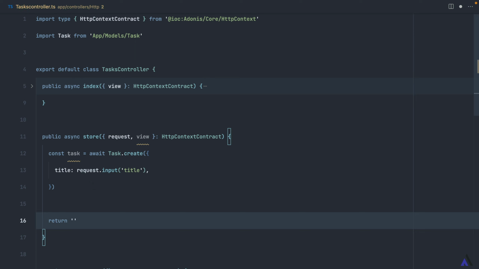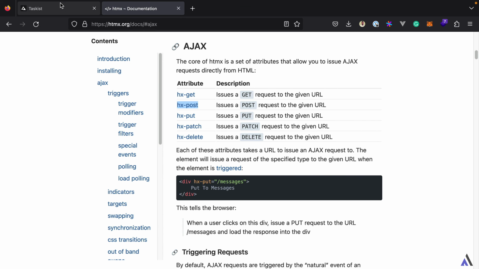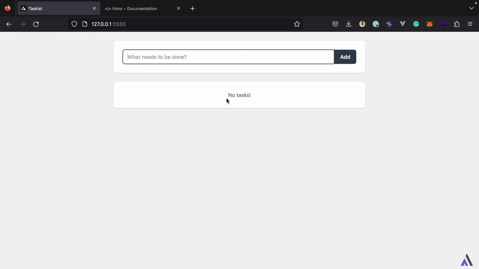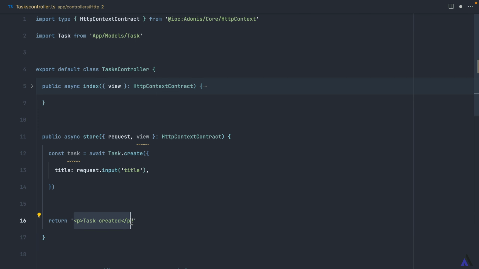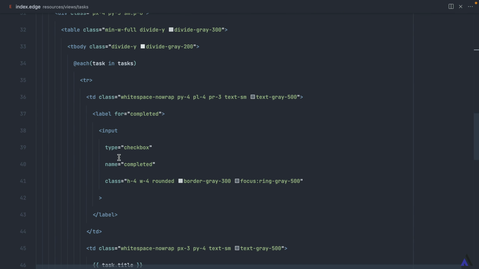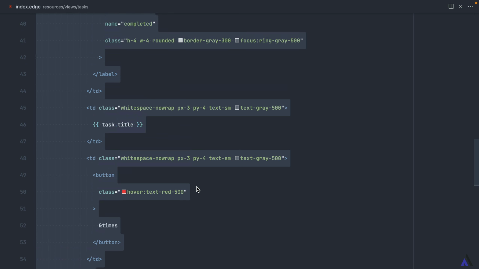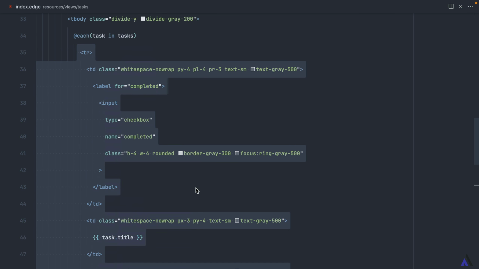Then this will be the content we want to return from the endpoint. For example, let's say we want to return a paragraph. Say task created. This is just an example, but in our case, we don't just want to send some kind of text indicating that the task was created, but instead we want to show that the task was indeed created. So what I mean by that is that once we create a to-do, we want it to be listed here automatically. So which means that what we will return here will be a row from the table. So this is what we want to return from that endpoint.